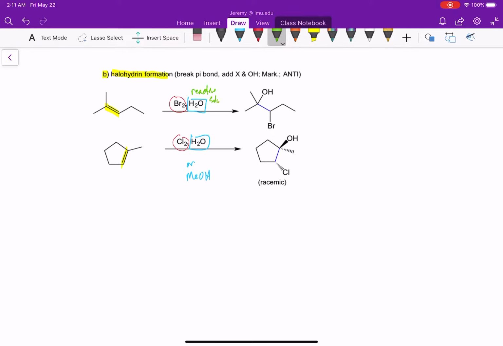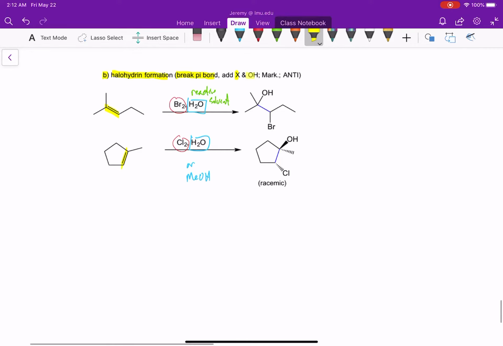But now we're replacing that solvent with a solvent that is reactive, okay? This solvent is reactive, right? And we're going to see that the solvent is actually going to be our nucleophile in this reaction. So as an alkene addition reaction, again, we're going to break the pi bond. In this case, we're going to be adding an X, a Br or a Cl, and now an OH, okay? So we do have to follow Markovnikov's rule. The OH, or the OR, is going to go on the carbon that's more substituted. And then we're still going to have anti-addition that we saw for reaction 7A.